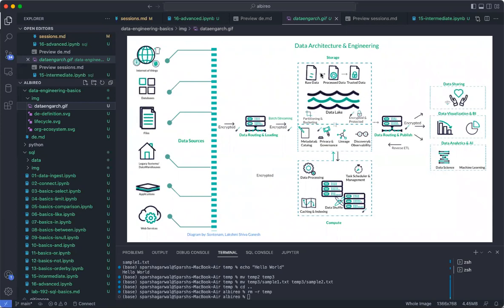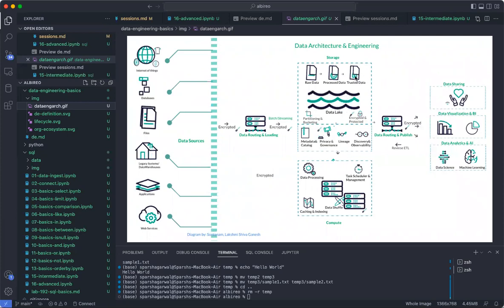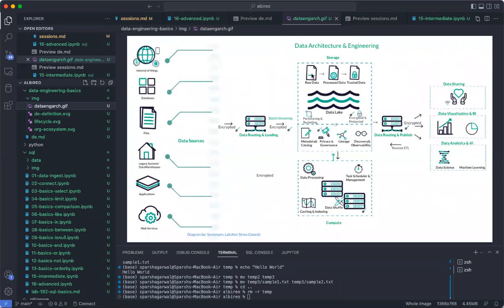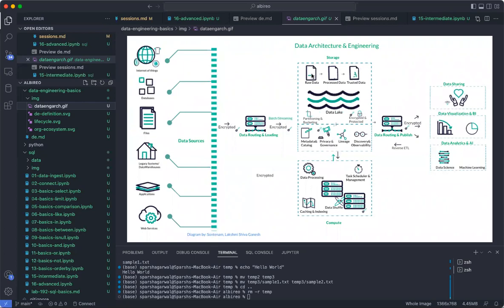Generally, you will see 3 steps: raw, refined, consumption. You can name them anything, but they generally represent the data movement across layers. The raw layer means the data you are getting in as-is format, with no change in the format or anything.